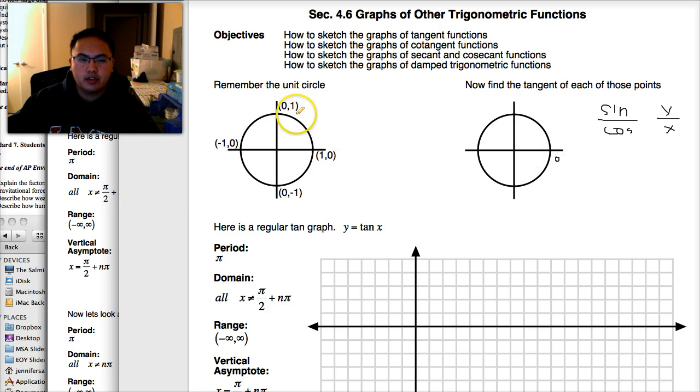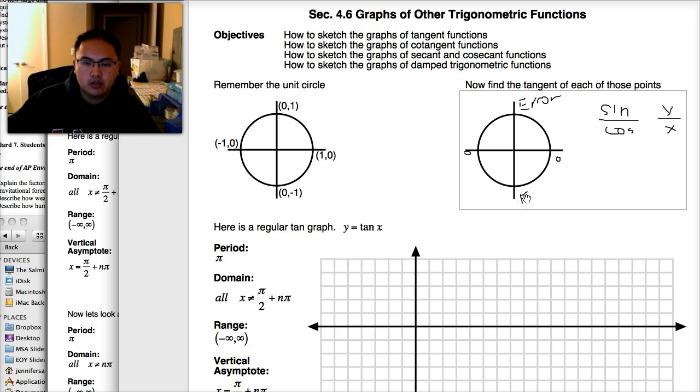But look what's a little bit different with this problem. When I do sine over cosine, for this coordinate right here, I get 1 over 0. And this is where people get confused. What is 1 divided by 0? You can put it in your calculator in case you forget. But 1 divided by 0, if you put it in your calculator, you should get error, or undefined. You'll notice that these problems are exactly the same. This one's 0 divided by negative 1, I get 0. And here on the bottom, if I do negative 1 divided by 0, I also get error.